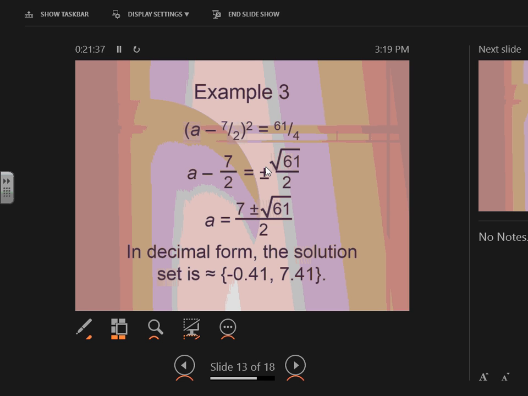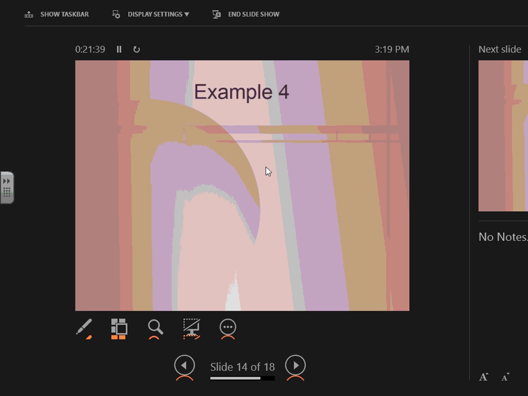Okay? Deal? Okay, so before we start this one, let me give you one to try on your own. Ready? X squared minus 5x minus 14 equals 0. And the directions are solve by completing the square. That's the directions. Because we know another way to solve it, but right now I want you to solve it by completing the square.